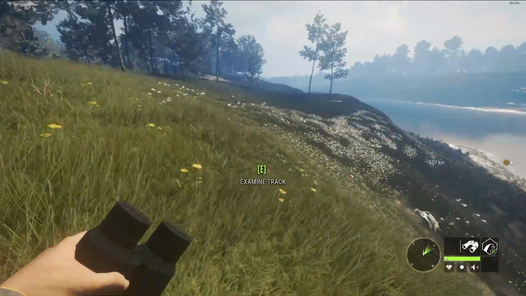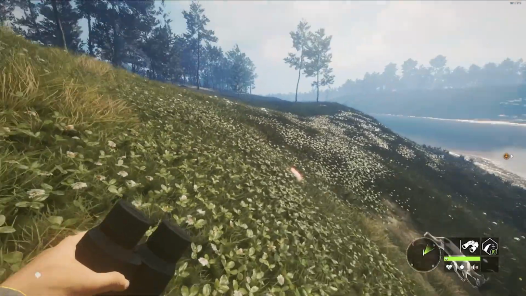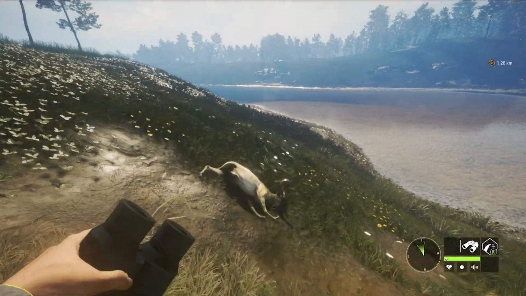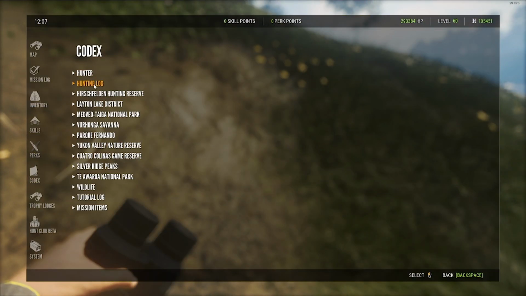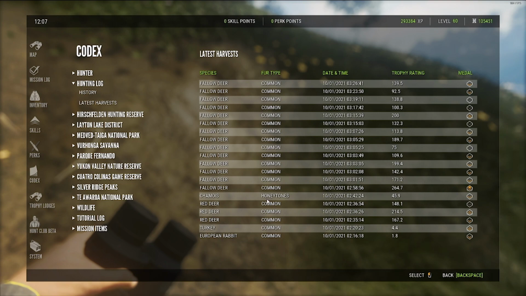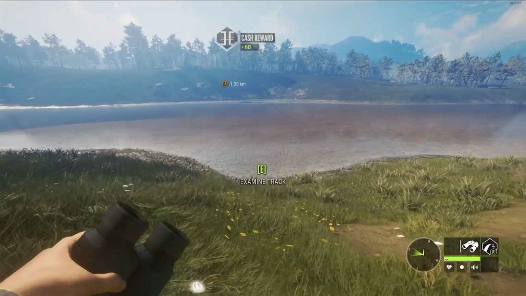And here we are up on the carcass of the second fellow that was here. That is good. So what we'll do, let's just have a little bit of a sticky beak at our codex real quick. So in that one session, yeah, we got the diamond fellow here straight off the bat at 264.7. So he is a decent way over the minimum diamond threshold, which is fantastic. So 1, 2, 3, 4, 5, 6, 7, 8, 9, 10, 11, 12, 13, 14 fellow. And that's with me leaving a couple behind.